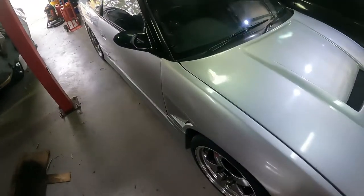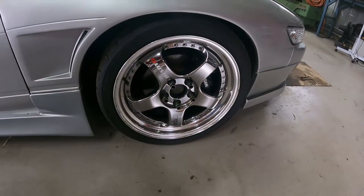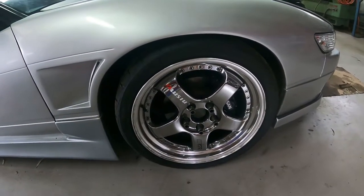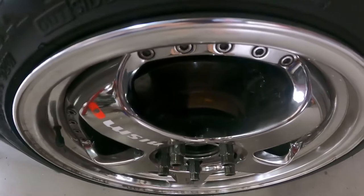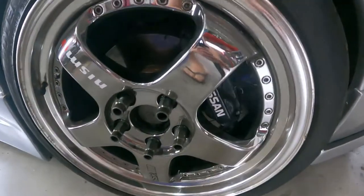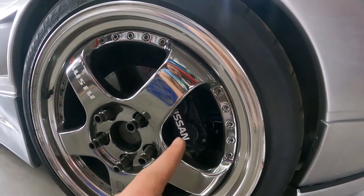And coming along, the wheels, they are SSR SP ones that I got off Marketplace. They're 18x7.5 front and 8.5 rear. And on the front, I've got some 20mm GK Tech hub centric spacers, and I've got S15 front knuckles with S15 brakes.